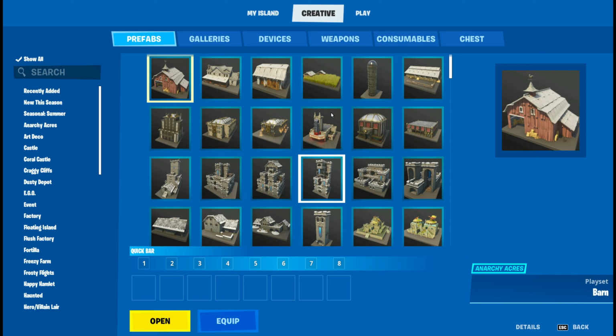Hello guys, and welcome to episode 2 of how to make a 1v1 map in Fortnite. So guys, in this episode I'm gonna be making the spawn island, the spawn part actually.